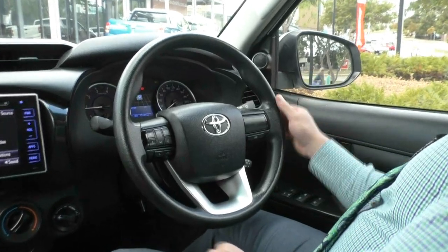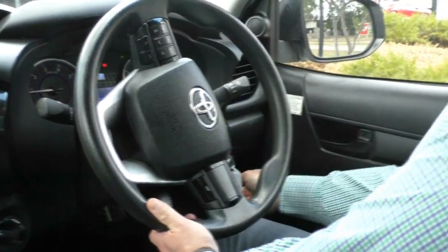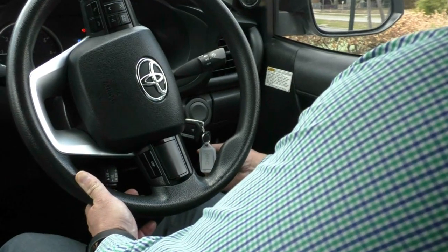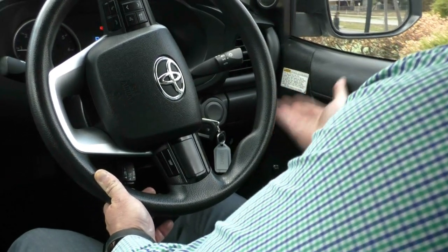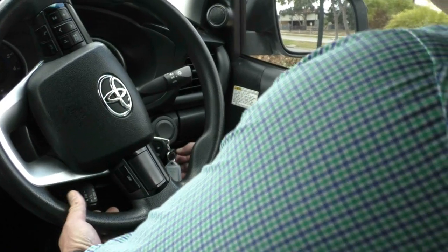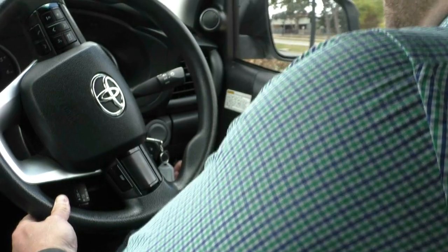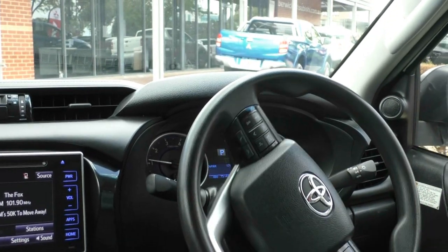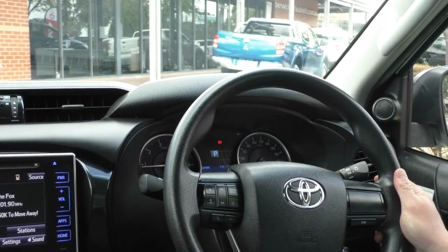In behind the steering wheel, we've got two dials here. One is a dial which is up and down for your headlights. So if you are towing something, there's a slight adjustment in your headlights up and down to level them out. And then this idle up button. If you want to warm the car up a bit quicker, you push this button, the idle comes up to about 1200 RPM. Once your car comes up to temperature, turn that back off and the revs will drop down to about 800 RPM.